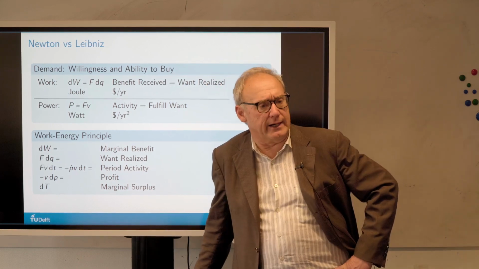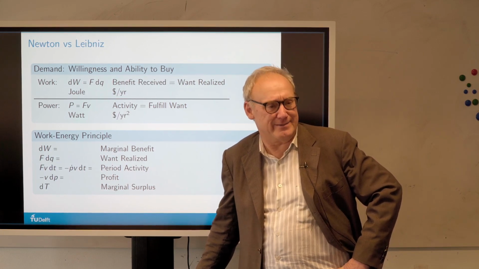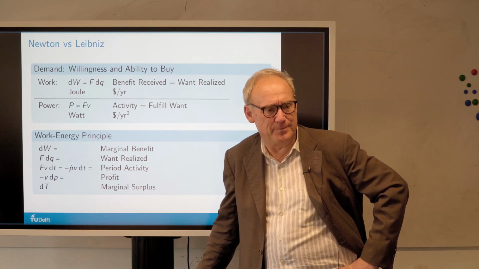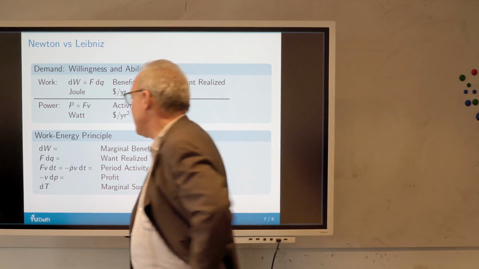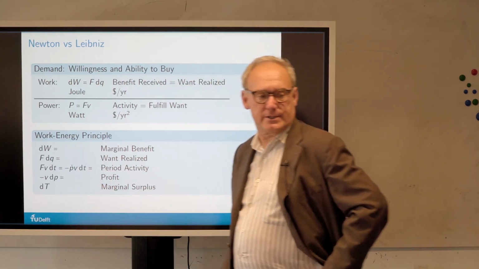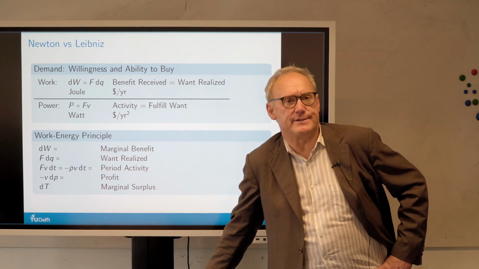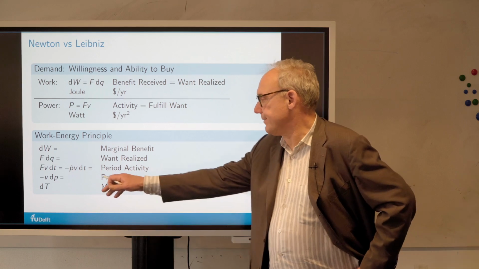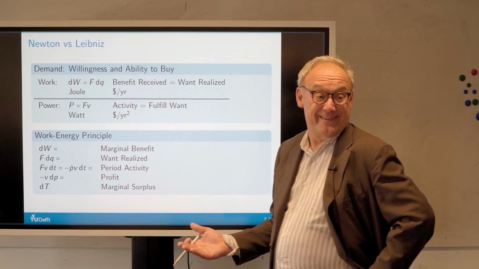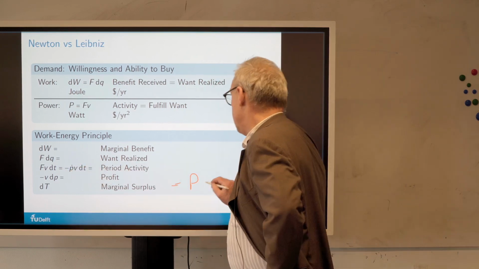What I'm showing here is a response to what Rumer says. What has this got to do with anything, right? I don't know. What was your question? It was specifically to economic growth. How does power relate? Yeah, right. So look at this. This is the marginal surplus, right? So this is the increase of the surplus or the profits, okay? This is a profit. Now, profits are economic growth, right? So this thing is equal to the power, well, it's right here.